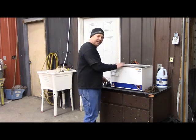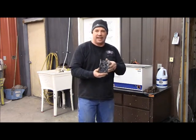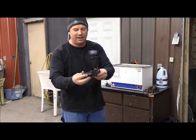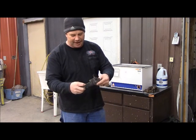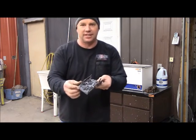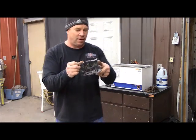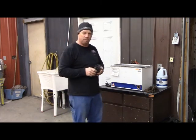But 45 minutes in this tank with that Eastwood fast etch, and look how these things look. That is unbelievable how nice it takes all that rust off of there. And now I've treated it and lubed it up, and I mean that is just outstanding. So let me get these installed in the door, and then we'll get back on this, putting this wood on.